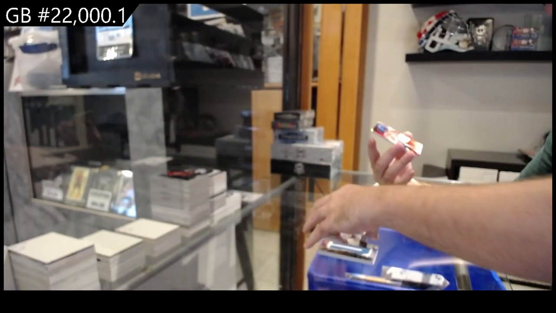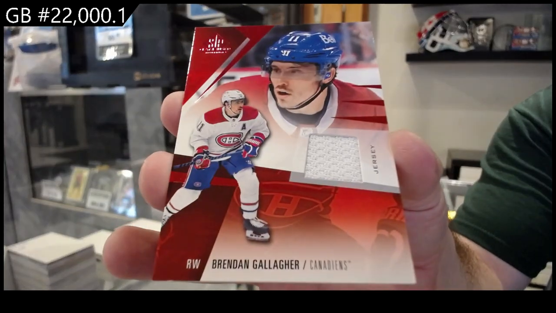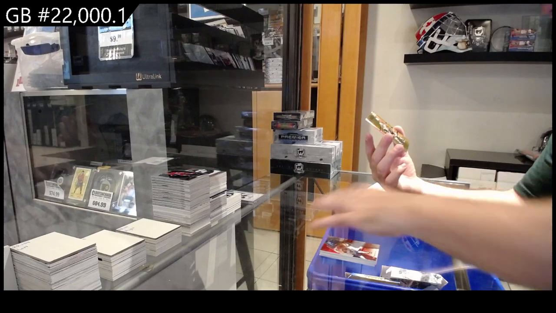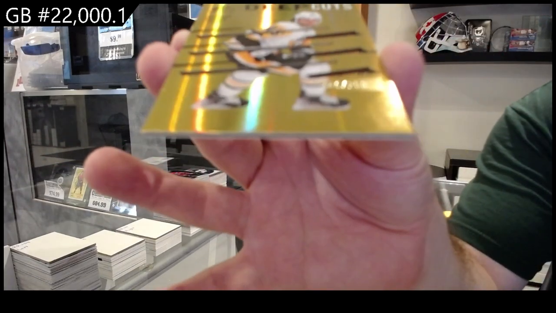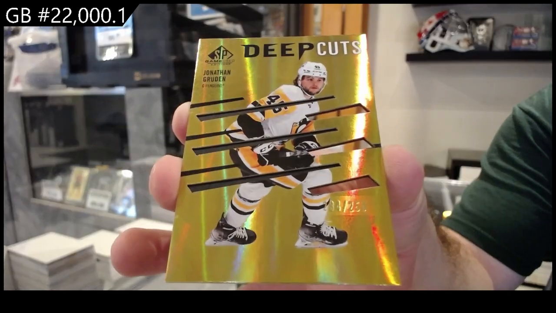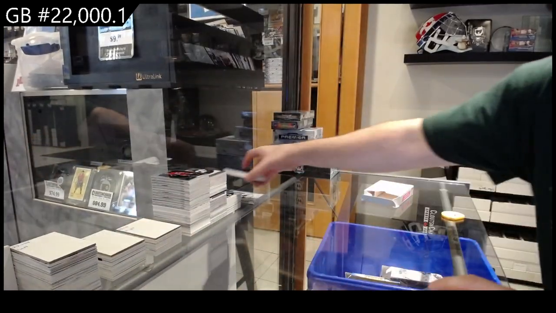Askarov. We've got a base jersey of Gallagher for Montreal. And a deep cuts numbered to 250 of Guryanov for the Penguins. Deep cuts for Pittsburgh.